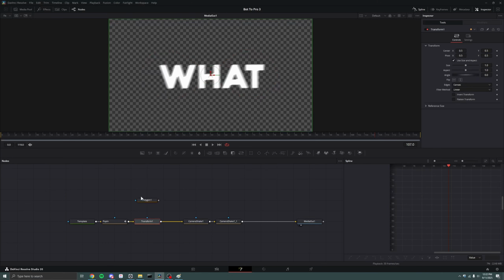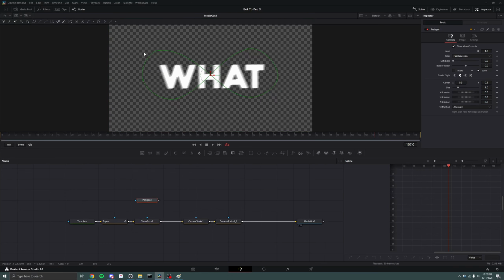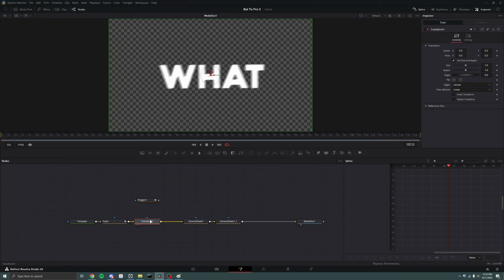So what I've done is I added a polygon node. I don't know if you actually have to use a polygon node, if you could just use the transform node, but I did a polygon node to draw the shape, the path that I'd like it to follow. I'm going to right click on that path here and hit publish. I'm going to go to this other transform node that we've added, and on the center position, I'm going to right click and hit path.